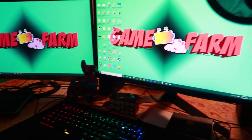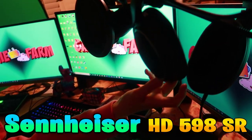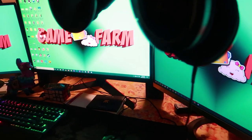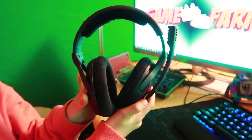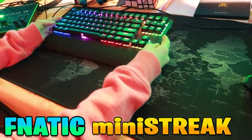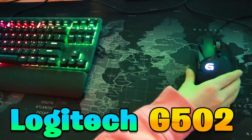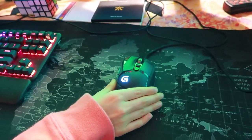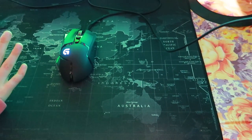I'm a stickler for good audio, so I have a Sennheiser HD598SR headset, which I use while streaming, and a Sennheiser Game 1 Open Acoustic Gaming headset that I use for casual gaming off-stream. Over here, I have a Fnatic Mini Streak mechanical keyboard with silent red switches, and a Logitech G502 Pro-D Spectrum gaming mouse. All of these sit on top of a beautiful extra-extra-large WorldMap mousepad.